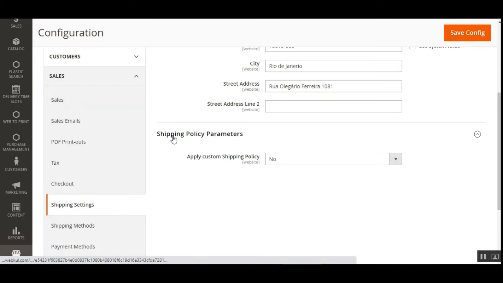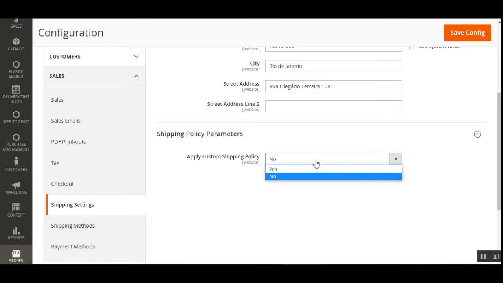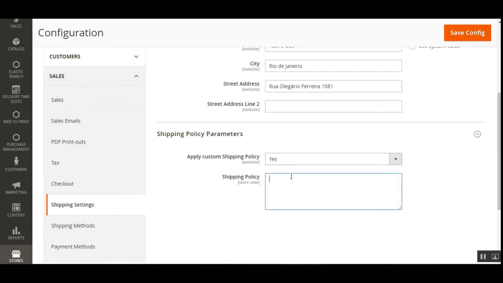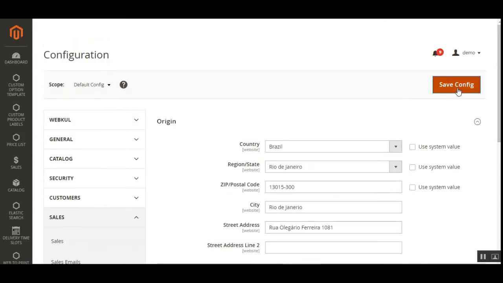Apart from that, the admin can also set up the shipping policy parameters, and for the option that's apply custom shipping policy, the admin can choose a yes or a no. If the admin chooses yes, then the shipping policy can be set up here by entering the required data. Otherwise you can choose it as no, and then you just need to tap here on the save configuration button, and you're done setting up the origin, the dimensions and the initial configuration.